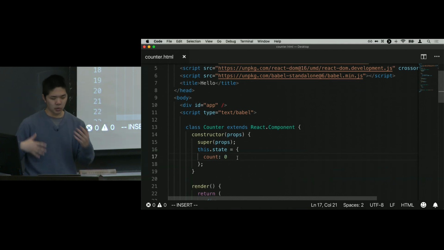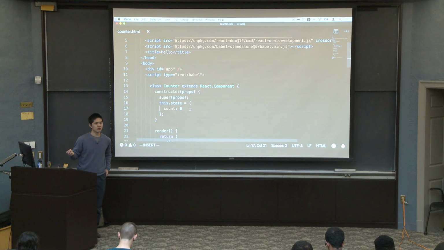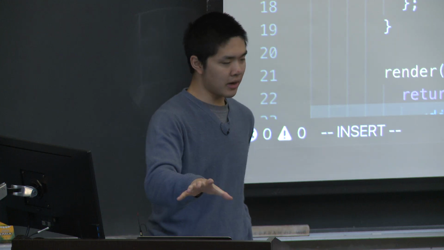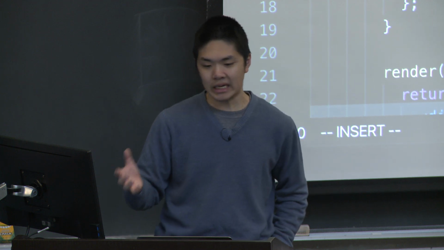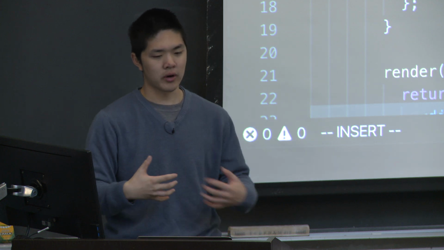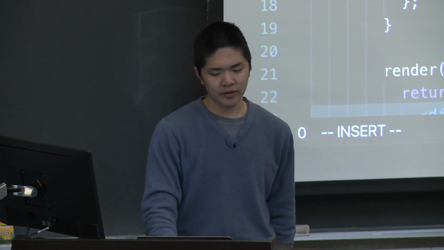Now, before we got to the world of React and we were just dealing with plain JavaScript, how did we solve this problem? If we wanted the state to persist between when you open the page, close the page, open it again, we cached it in a place called local storage, a place within the browser whereby we could say, I want to store the state of the application inside of local storage such that later on in my application, I can refer back to local storage and say, get this value out of local storage and put it into my application. And in React, we can do something very similar.